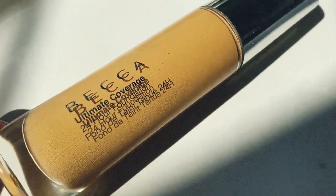It's the Becca Ultimate Coverage 24-Hour Foundation in the shade Olive — and I wish someone would come out with a reformulation or exact dupe, because this foundation is so beautiful and perfect. The shade Olive matches me more perfectly than any other foundation I've found. The coverage is customizable, it looks creamy and bouncy on the skin. I'm wearing it today.